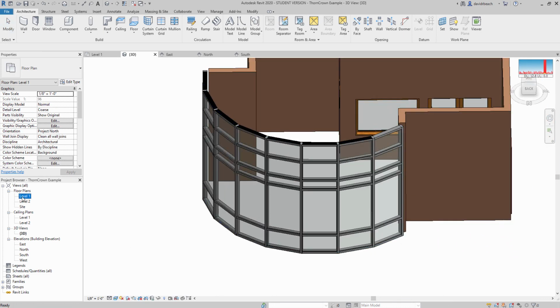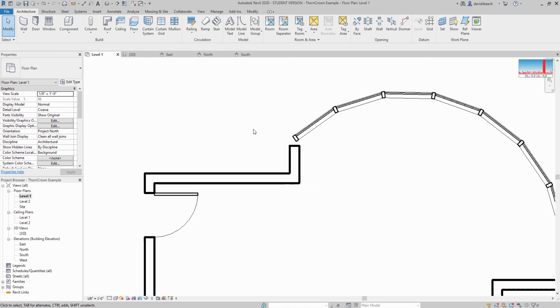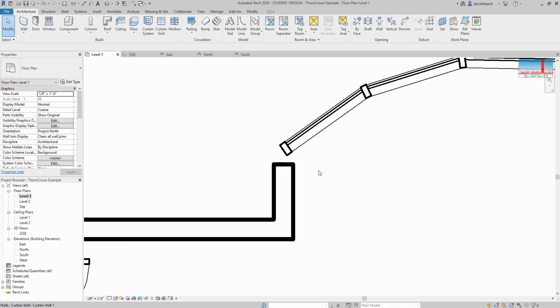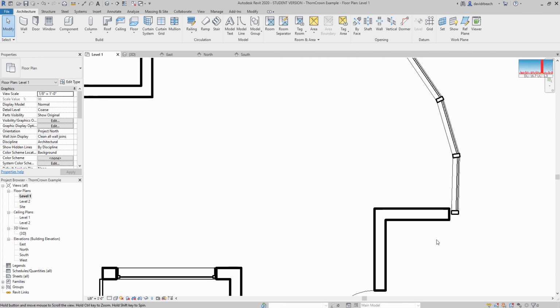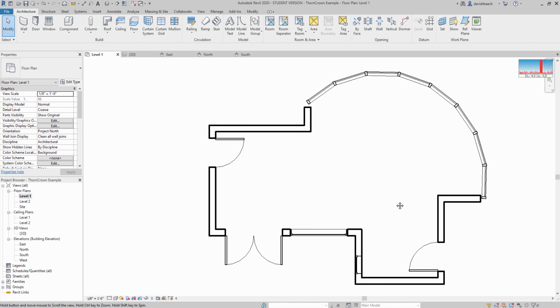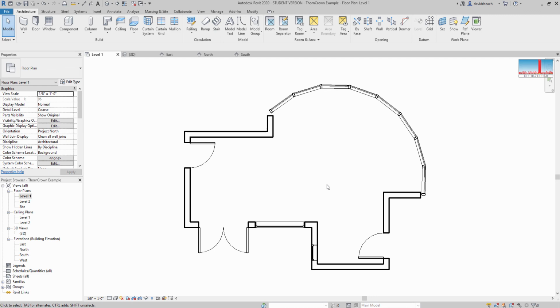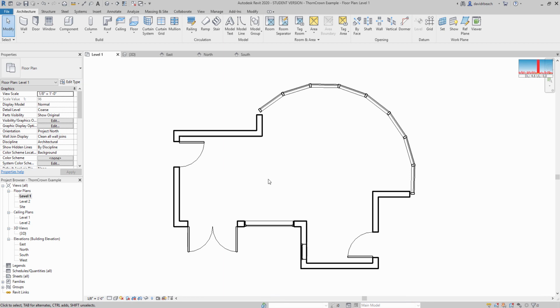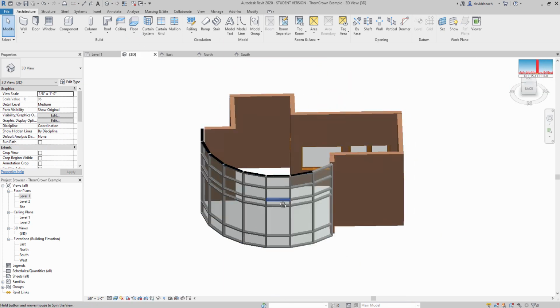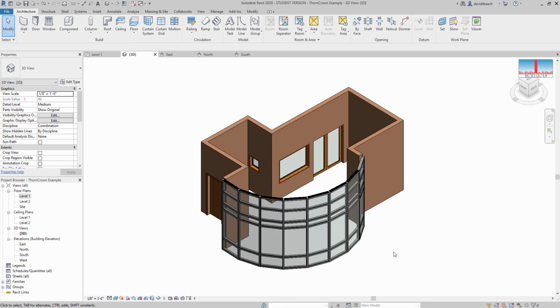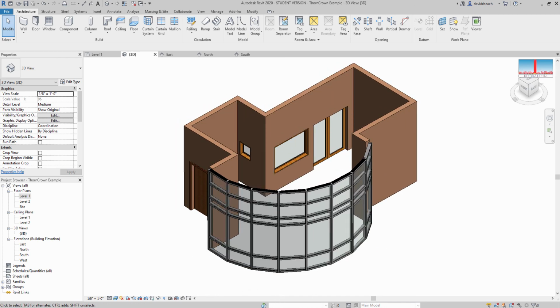Now, design-wise, if I look at this in level 1, you can see that warning message that was being shown to me. That is not a good connection at all. So we need to build something for that. Again, that's getting a little bit further advanced into both Revit and your design thinking skills. We will cover both of those as the semester rolls along. For right now, getting to this point, the first pass at your geometry on your precedent study is completely adequate. You will be just fine with these little minor gaps and things that are going to show up as you're starting your process on modeling your precedent studies.